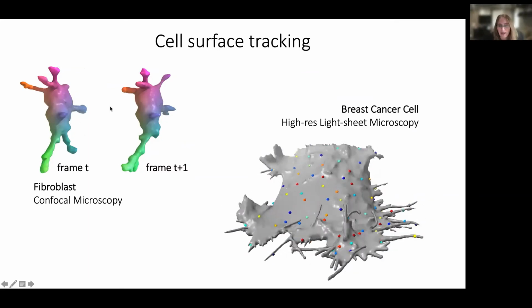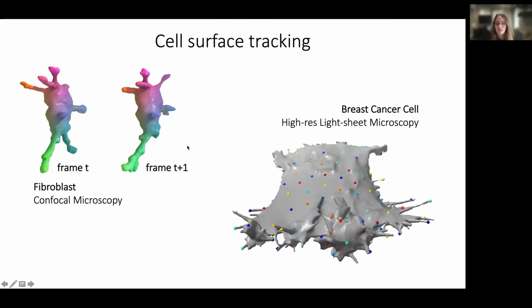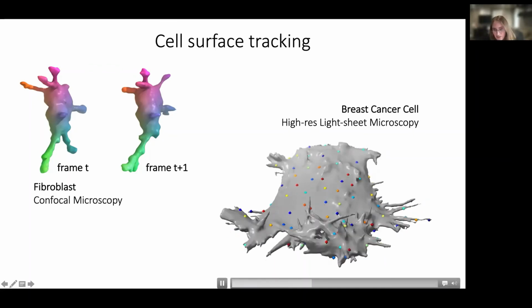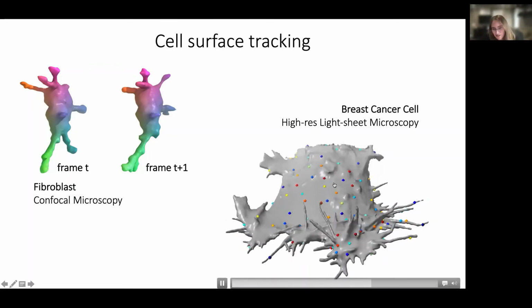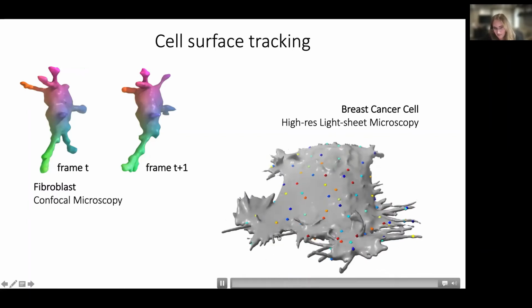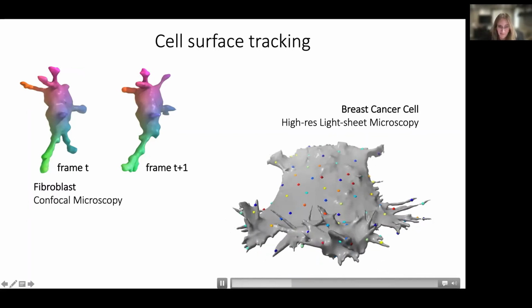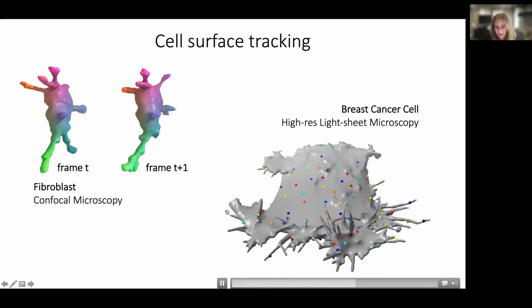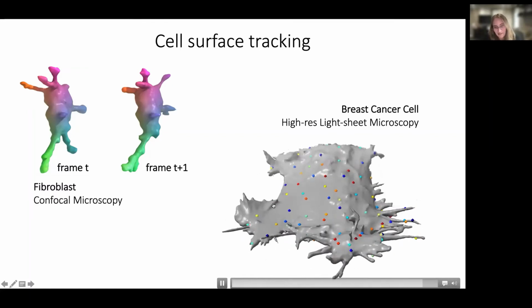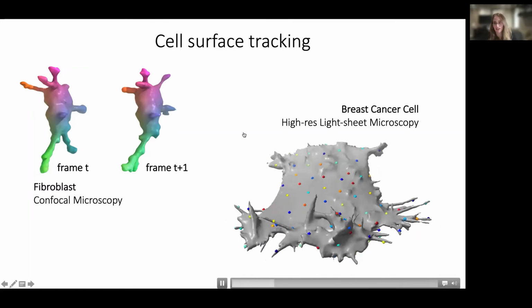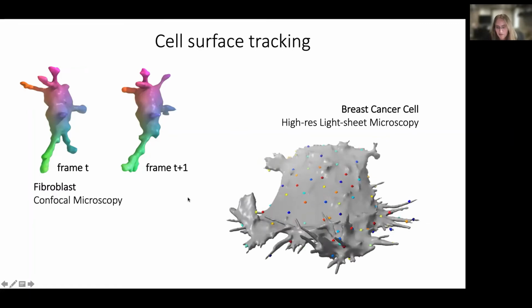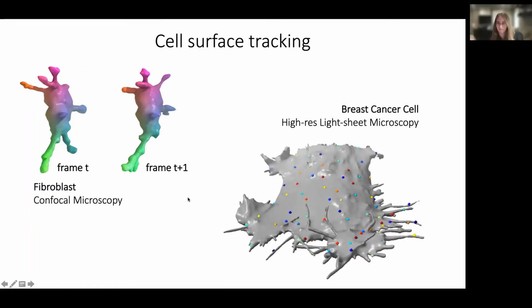Remember, light colors are mapped to light colors. And in here, I seeded points in the first frame and just let the tracking carry those points around. And I was very excited that we can even track the tips of filopodia, which tend to wave around very quickly, because most 2D algorithms are not capable of doing that, right? But here, it just naturally falls out. Okay.